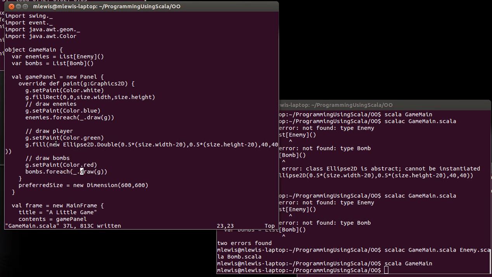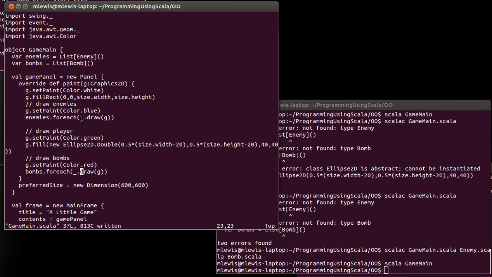But the thing to note that's kind of interesting about this is where we've delegated the work to. In the approach that we would have done previously, this main method here, the panel, would have had to know the locations of all the enemies. It would have had to look up those locations and draw things at those locations. And the way in which things were drawn would have been very particular to this code right here.